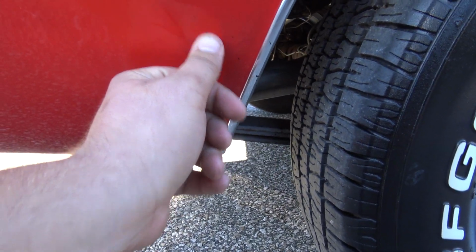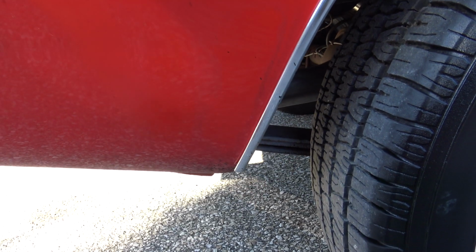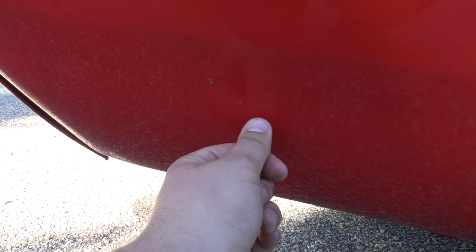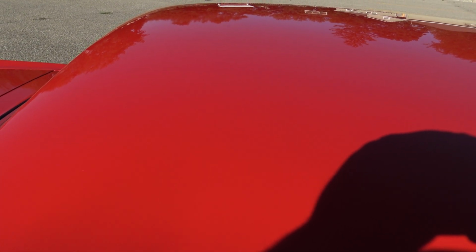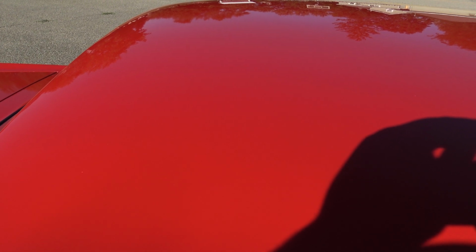In case you didn't believe me that the car can burn a little rubber, there's some evidence of that right here. That needs to be wiped off when I get it back to the shop, but a little rock chip or two right here. I mean, overall, as far as I've seen, the car's super solid. The paint looks gorgeous. It is a driver quality paint, so there's a few chips. It's not no grand prize winner, but it's very presentable and an absolute blast to drive.